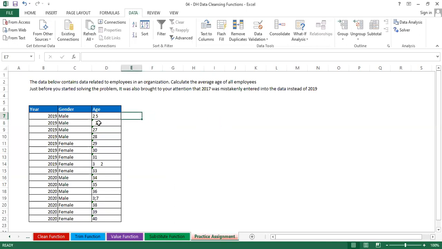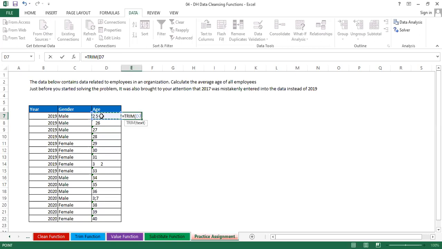Then the second one is, I mentioned that we should clean this age. Looking at it, we can see there are several things wrong with it. One, it aligns to the left, which means it's being stored as a text. The second is we can see some excess space. Some appears before, this one appears in between, this one has a semicolon, and this one also has a little space between. We know that we can use the substitute and the trim function to remove excess space. So first, let's start with trim to remove all the excess space.